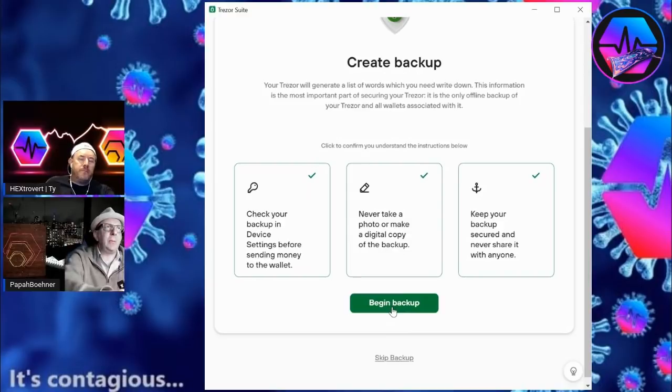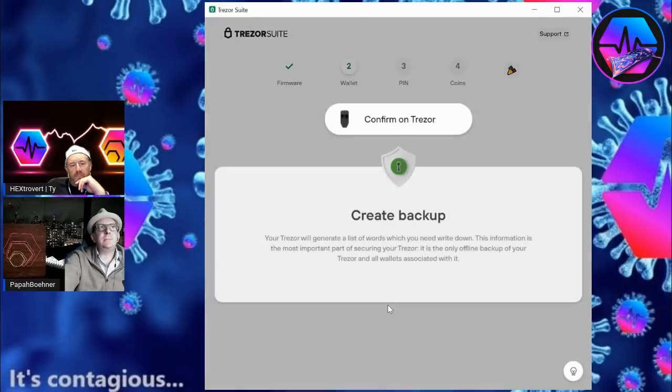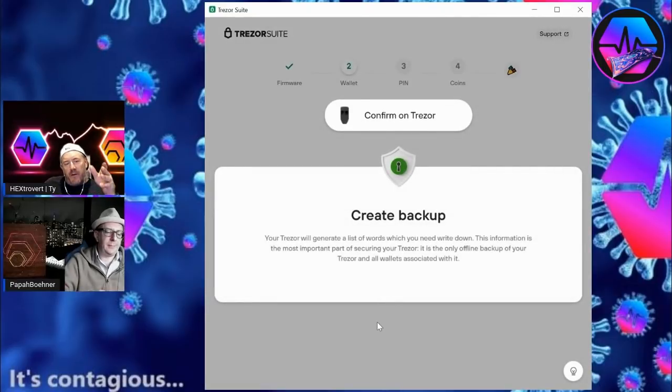Never type them in any keyboard. Never store them in any way, shape, or form on a phone. And that's the way things should be. It just shows, though, that people don't read, because clearly they don't read. It has clear instructions there. And, I mean, what part of don't take a photo don't you understand? It's pretty simple. And don't do things on your wife's business computer. Yep. And don't back up things to the cloud. And don't just do this because you thought you were nervous and crafty and paranoid.